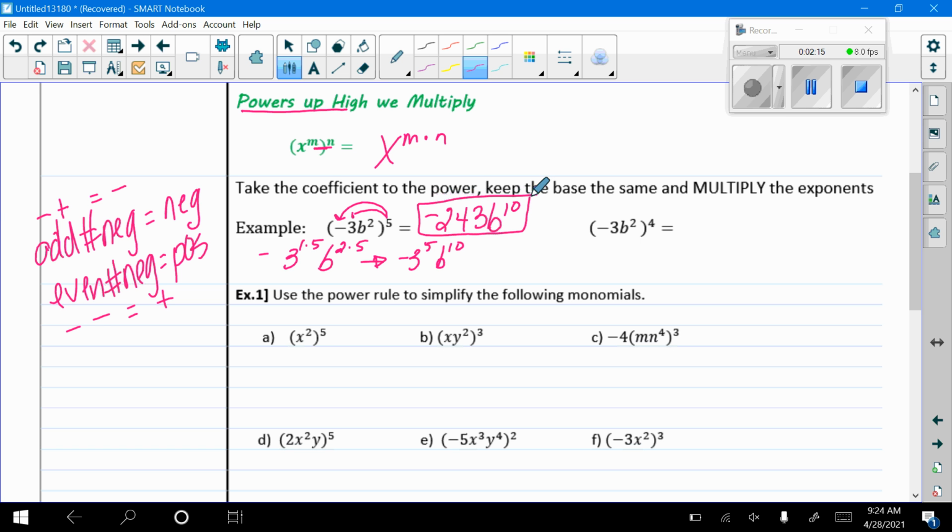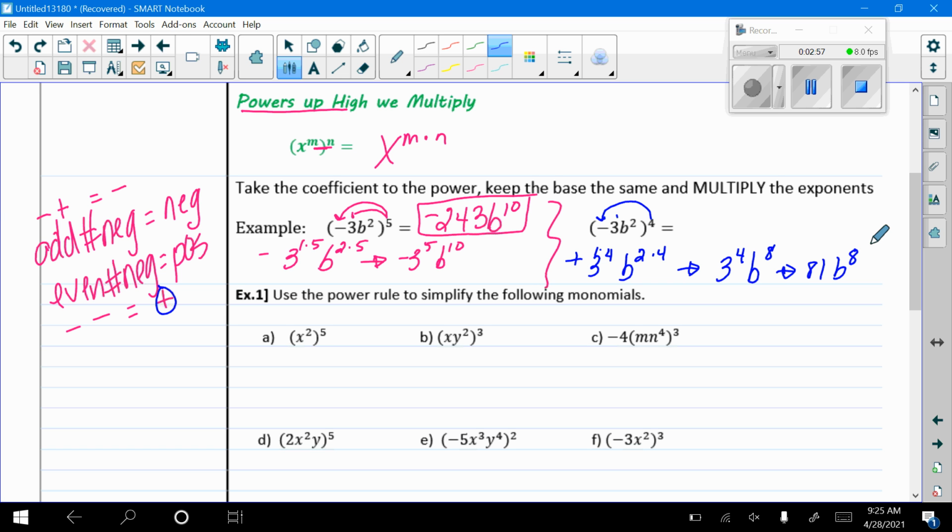In coincidence with this other one, this means I'm going to have 4 negatives. 4 is an even number, so an even number makes it positive. So my answer here is positive. Again, this is 3 to the 1st power, so this is going to be 3 to the 4th, or 1 times 4, if you want to write it out, 1 times 4. And then it's going to be b to the 2 times 4, which gives me 3 to the 4th power, b to the 8th power. If I take 3 to the 4th power, I get 81. So 81 b to the 8th power.